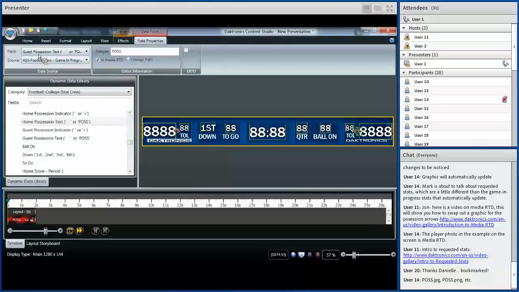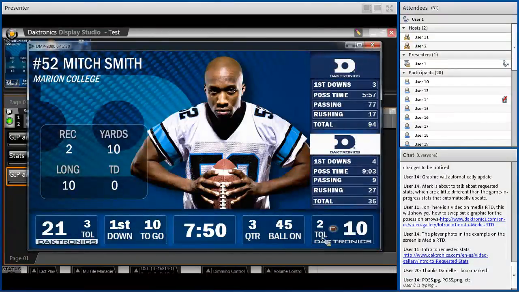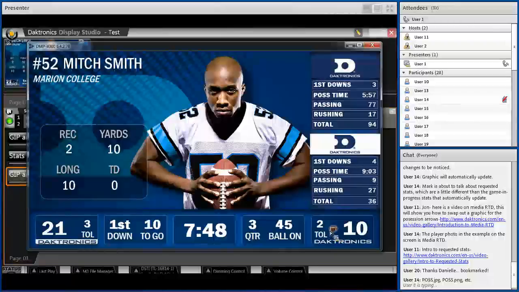So now this is going to monitor the guest possession. Now, when we save that out and hop back in and replay that image, you can see it is a football as opposed to a possession arrow.